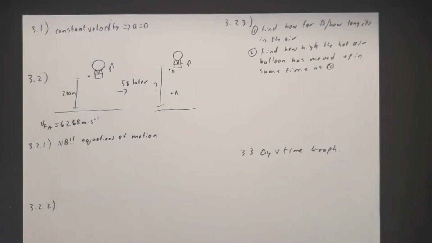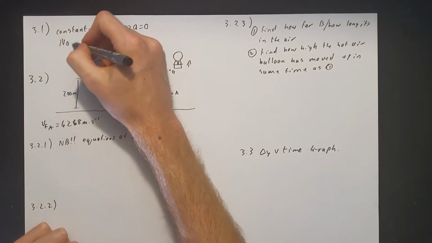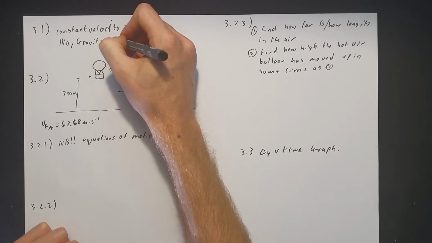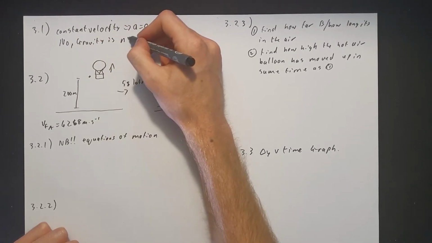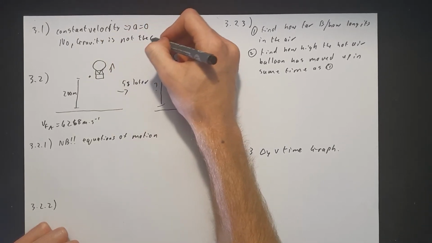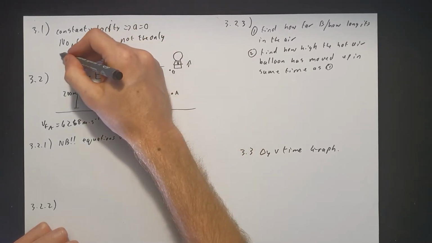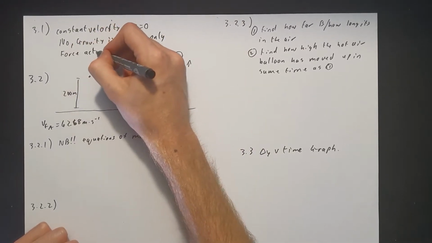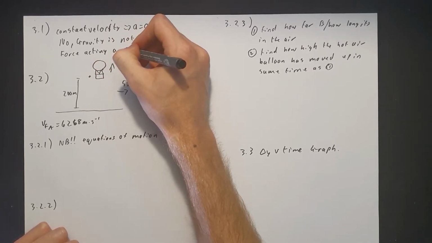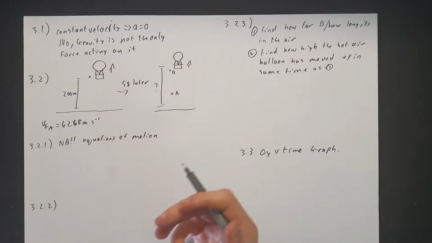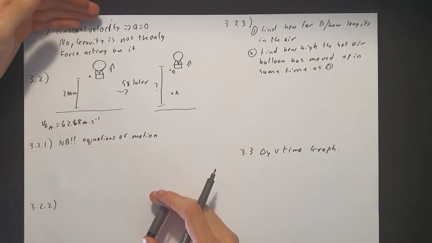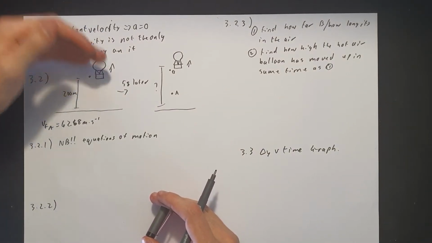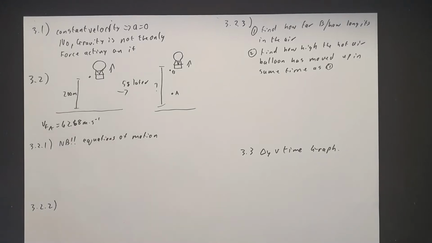Therefore, it is no. So no, because gravity is not the only thing acting on it, not the only force acting on it. Why is that? Well, if it's moving up at a constant velocity, it means something is propelling it upwards. Therefore, something's pushing up as gravity is pulling down.